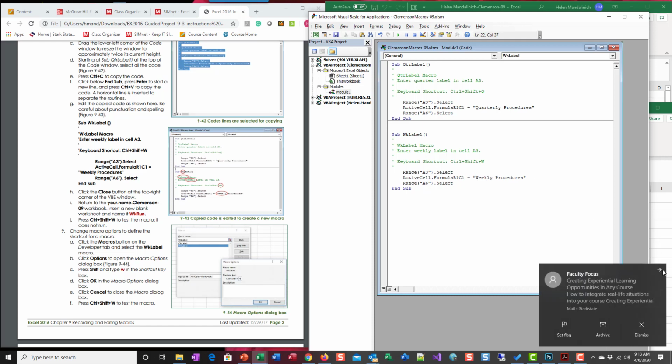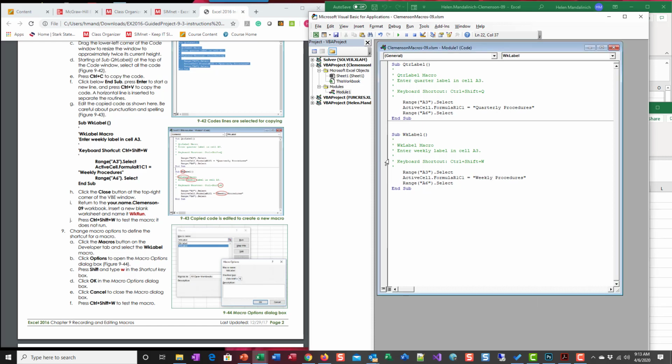We're going to be taking these things that say quarterly, and we're going to change it to weekly, right? So week label, change the W here, and we change the word quarterly.